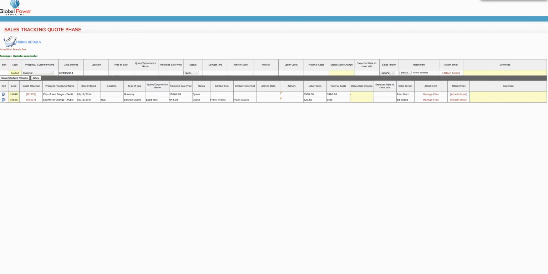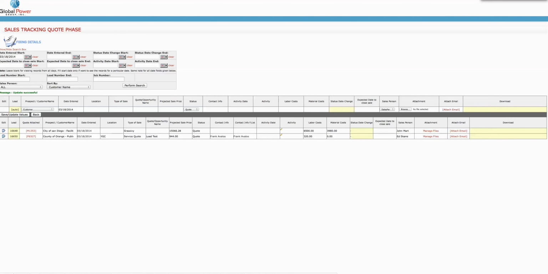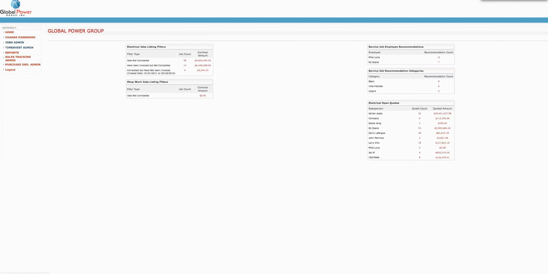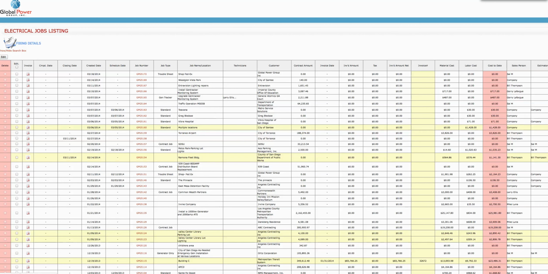If I want to see all jobs that were quoted today that have been won, all you have to do, actually, no. It's just going to show you only the jobs that have been quoted but have not been won. Now, if I go back by clicking the globe, it'll take you back to the main screen. You'll notice that before it was 47 jobs, now I have 48. I click on that, and where is that job?